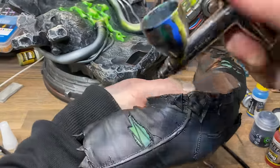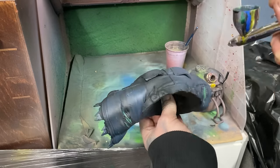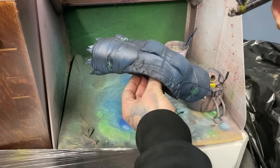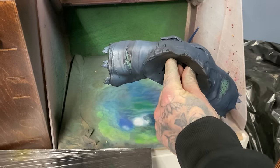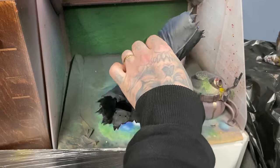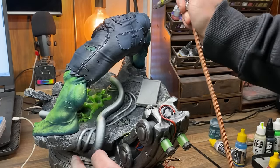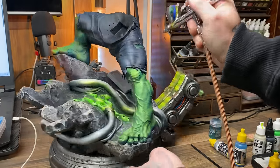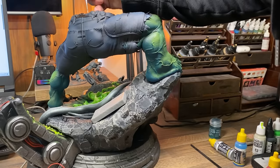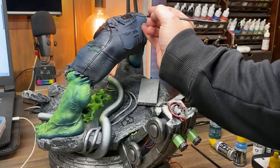I mixed up a sort of bluish-blackish color and realized I was spraying it all over my table, so I moved over to the airbrush booth and sprayed this over the model. It's not too noticeable if that color went over the green a little bit — overspray kind of works here. I did come back and add a little bit more highlights and shadows while the model was together, just to make sure they were in the right place.